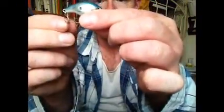Now, we're going to be fishing with one of my favorite lures of all times. It's called the Rebel Teeny Wake. Let me let you get a good close look at it here. It's got small treble hooks. This is the shad color. They make them also in a multicolor, but I've not had a lot of luck with that. This one here has done extremely well.